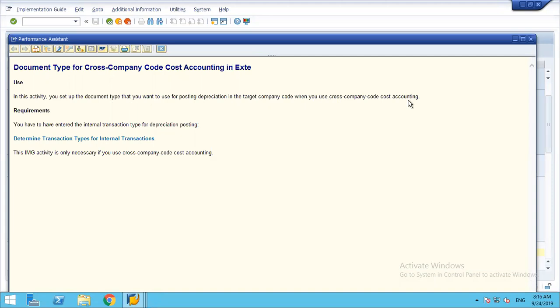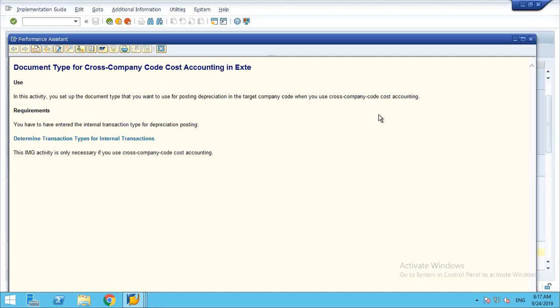You have to enter the internal transaction type for depreciation posting. So I'm not exactly sure what this is about. Probably this is something relating to two different company codes of two different controlling areas. This may be the concept of that.